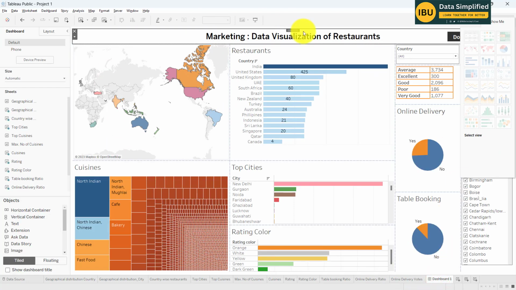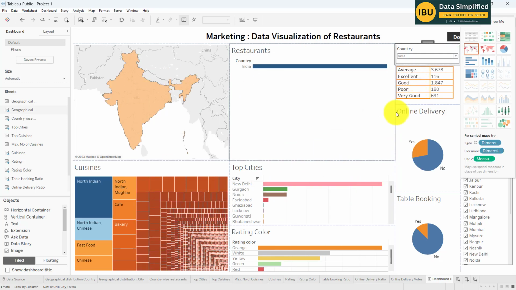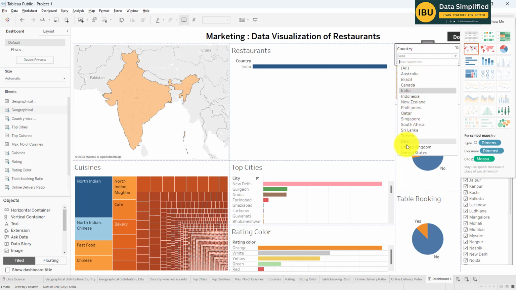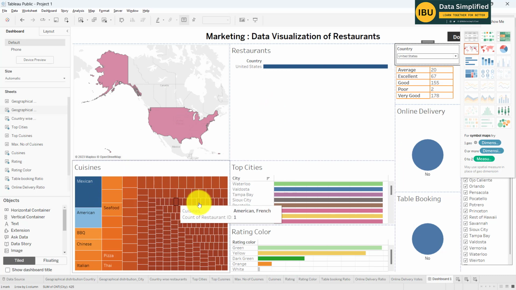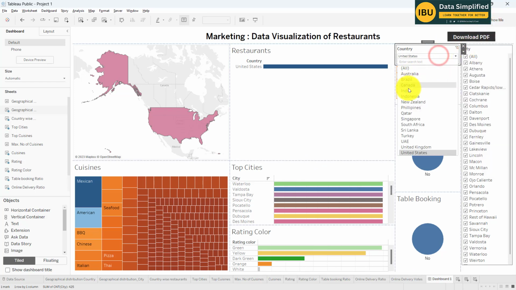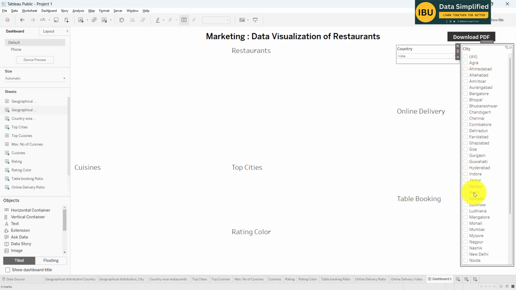Then I just put all of it together in the dashboard, and you can see that in the dashboard, if you change this one, all the relevant charts are going to update accordingly. If you change this to US, you'll see the map and all the charts and everything. Even the average is showing clearly. So just change to India.